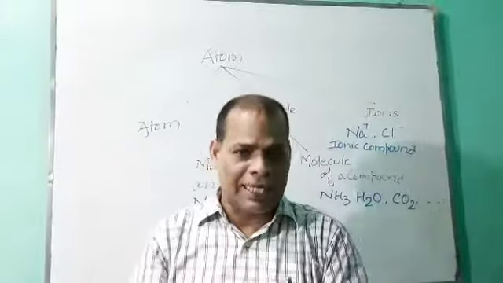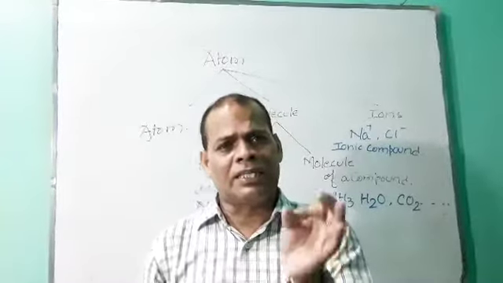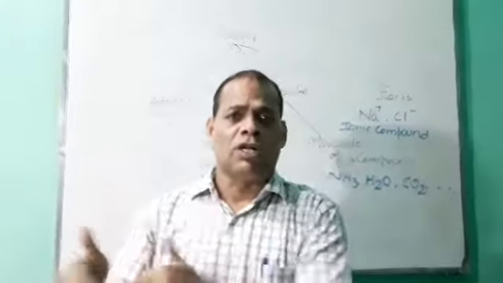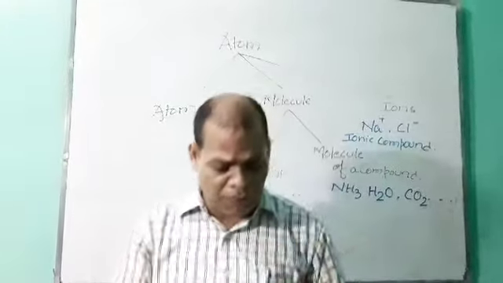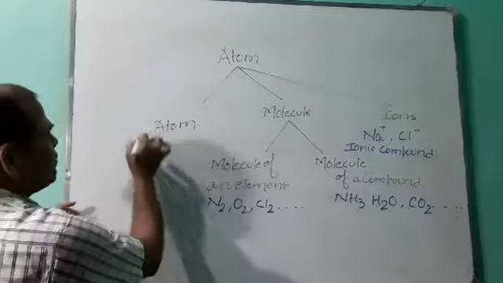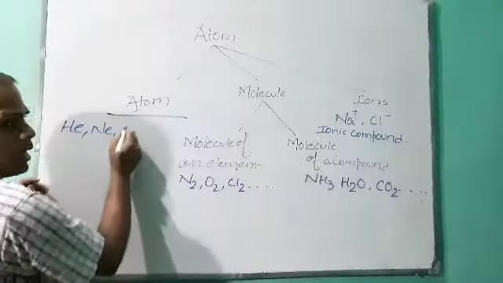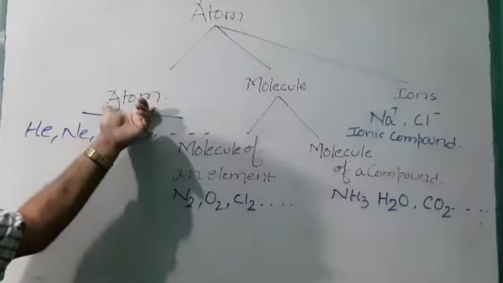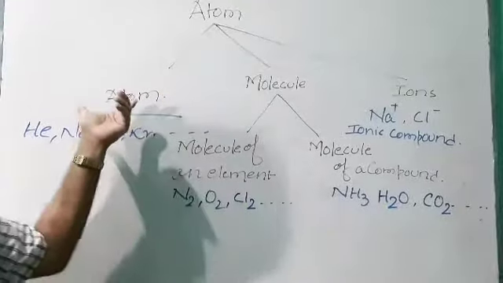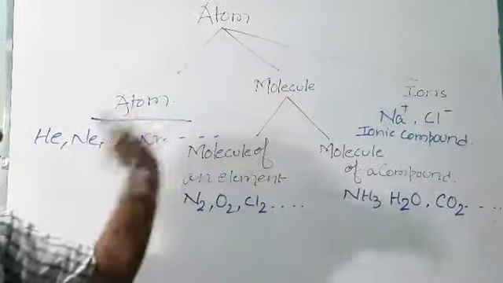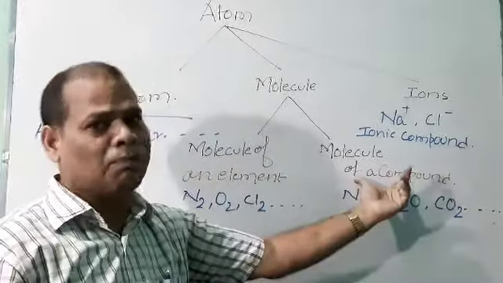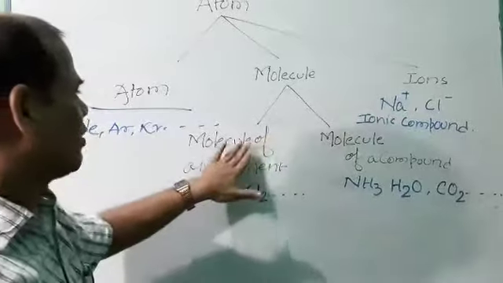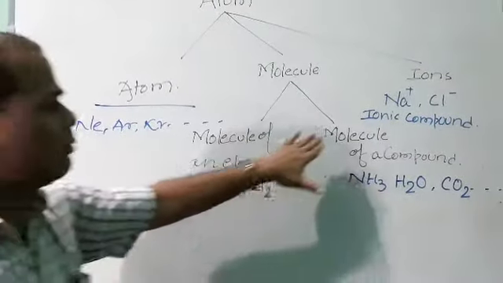Whereas all other elements exist either in the form of a molecule of an element or in the form of a molecule of a compound. Now one by one we will discuss what a molecule of a compound is. So helium, neon, argon, krypton, xenon and radon exist in an atomic state. Other than these 6 elements, the rest exist in molecular form, and molecules are of 2 types, molecule of an element and molecule of a compound. Some exist in ionic form, as ions, which we will discuss later. First of all, we talk about the molecule of an element and the molecule of a compound.